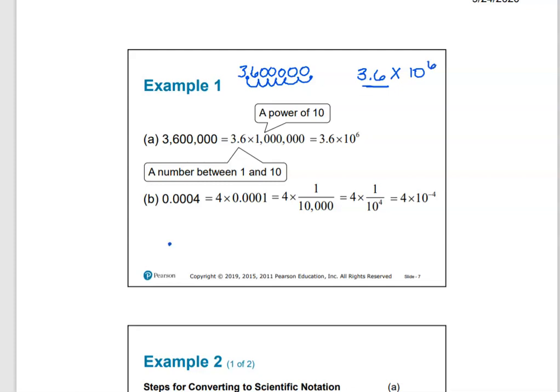On this number, we've got 0.0004. We know that we want the number in the front to be at least 1 and smaller than 10, so we would make that a 4 times 10, and we're looking for what power that would be. I need my decimal to end up here so that it turns into 4. So I'm going to go 1, 2, 3, 4. This time, if you'll notice, we moved our decimal to the right, and when you move your decimal to the right, it's going to be a negative power. If you move your decimal to the left, it's going to be positive.